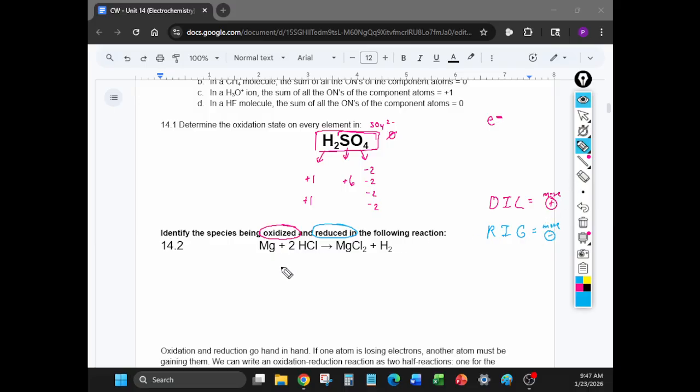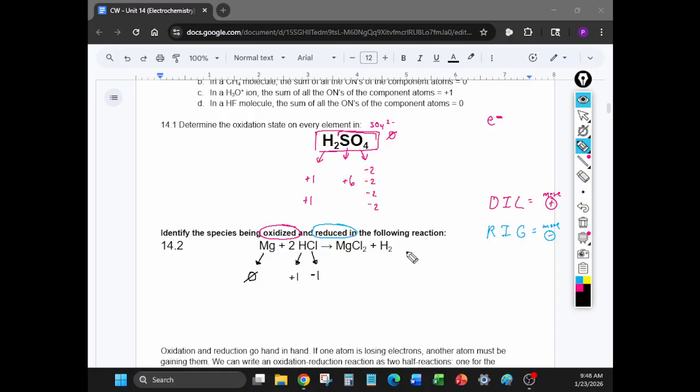So first thing we're going to do is look at the oxidation numbers of each element in this entire equation. So let's start with the reactant side. I'm going to do the reactant side for you, and you'll try the products. Let's start with Mg. If you take a look at Mg, Mg is a metal, and it's by itself. So if it's by itself, that means the oxidation number will be 0. Okay, we have HCl. We should be able to identify that that is an ionic compound. And we know that HCl is made out of a H+, so +1, and chloride, which is -1. Now I want you to pause the video and try the product side. Find the oxidation numbers of each element on the product side.